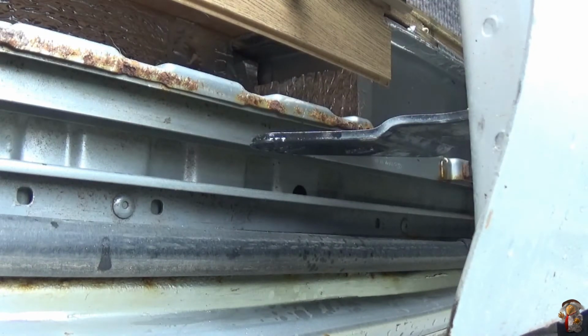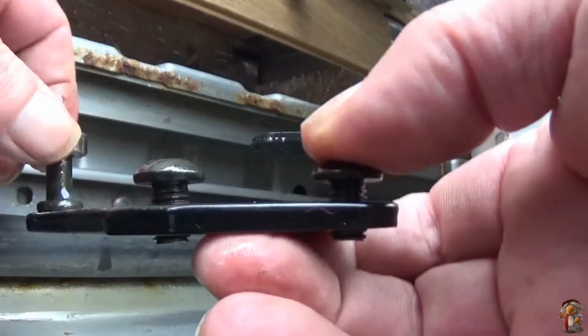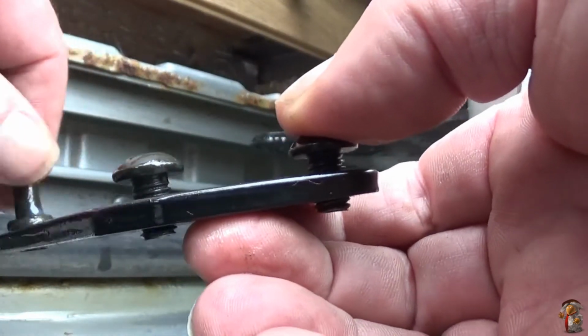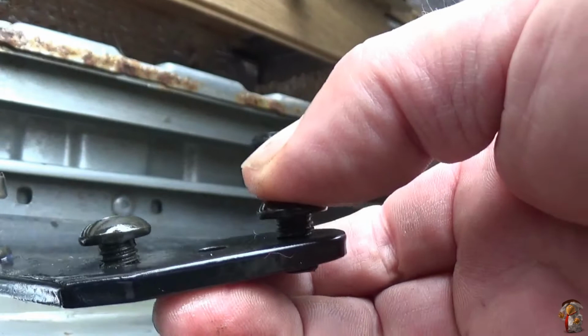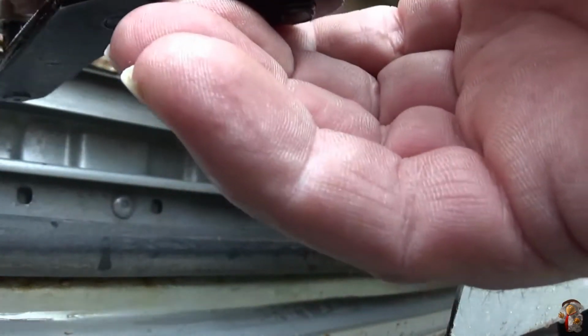That's the old one. Oh, that's the new one. There's no rubber on that one. That's the only thing that's getting to me. I can't take the rubber off the other one because it's seized. But anyway.